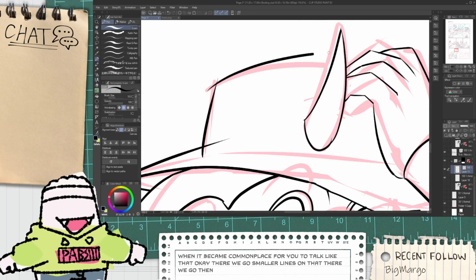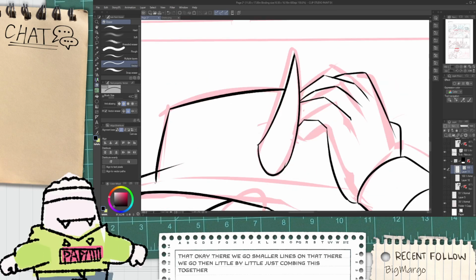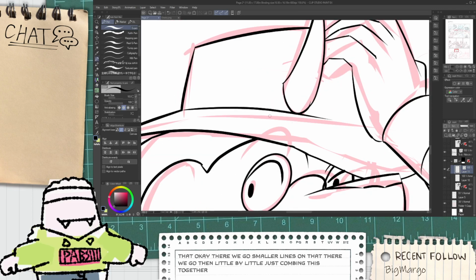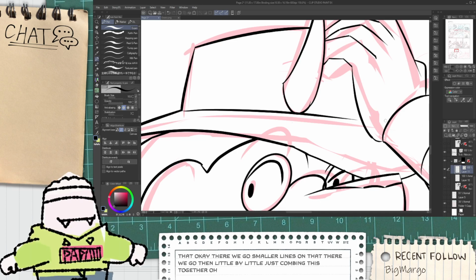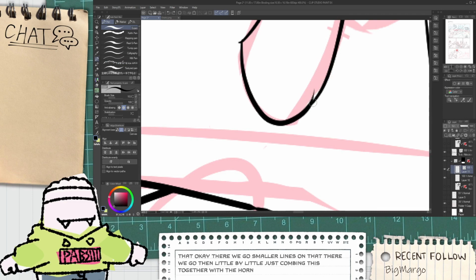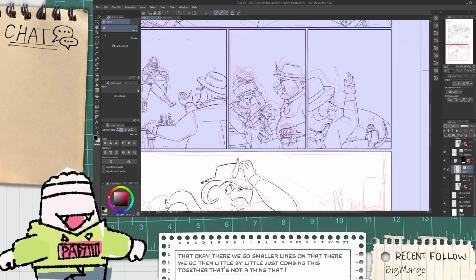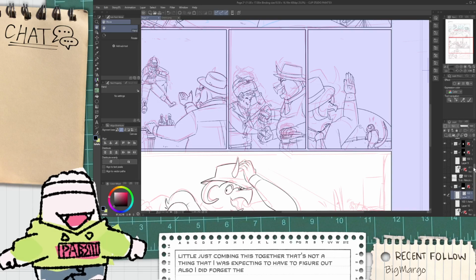Then, little by little, just combing this together. Oh yeah, how am I gonna work the ribbon in the hat with the horn? That's not a thing that I was expecting to have to figure out. Also, I did forget the horn in this panel right before here.